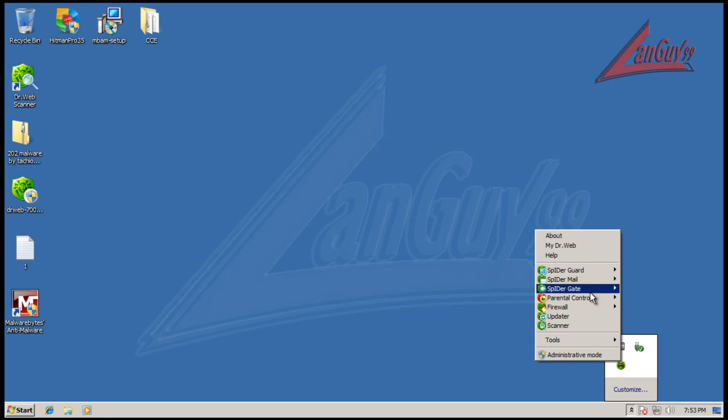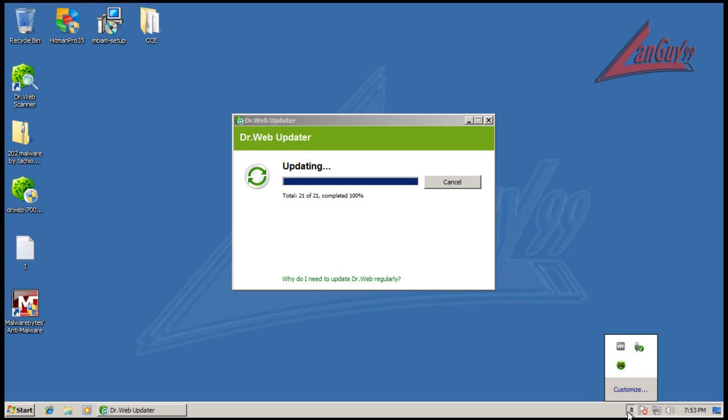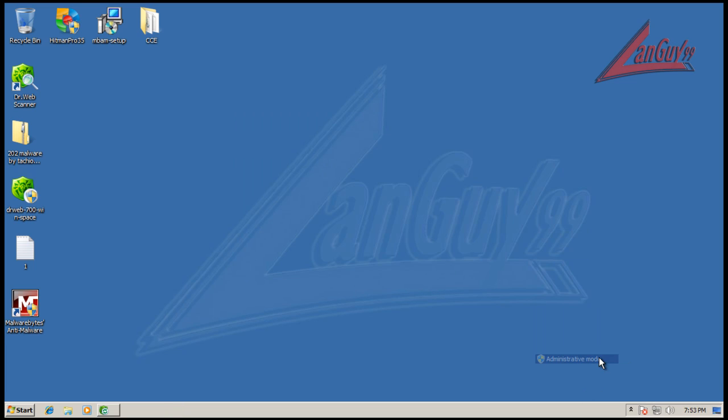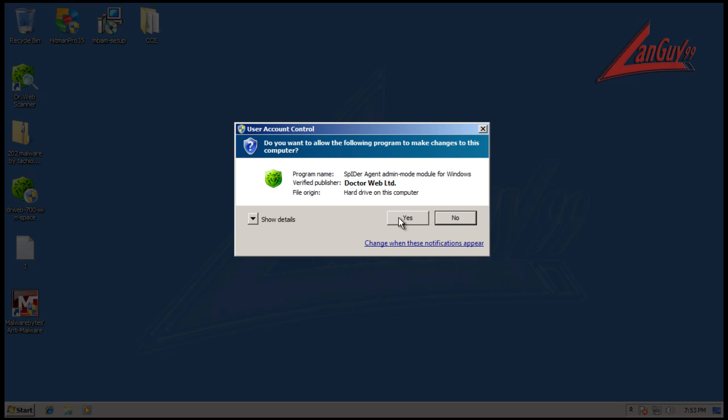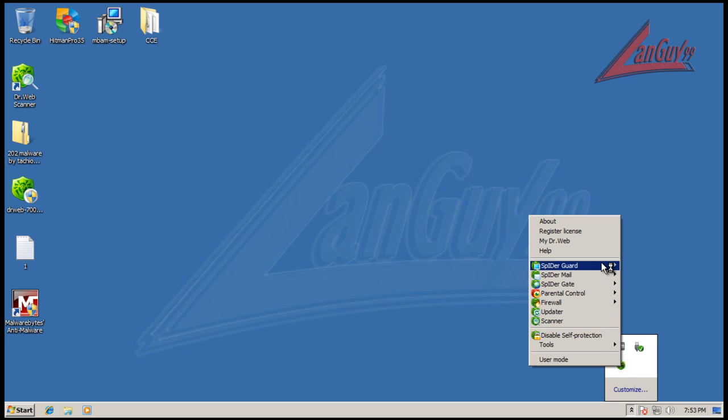So you can go into the regular mode here. You can look at statistics basically. You can't do much of anything other than hit the updater. If you go to administrative mode, that's when you can actually mess with some stuff.